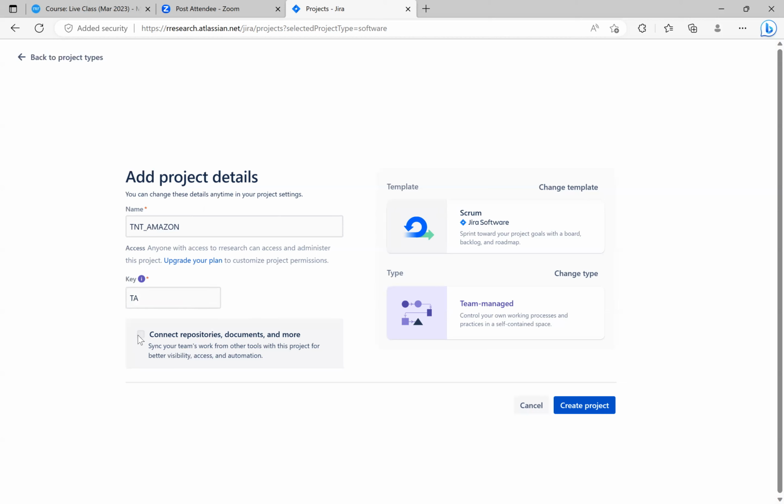Now I have an option to connect a repository here if I need to. So if I have files, documents on Confluence or Google Drive or SharePoint, I can click here to connect them. So these documents will be available.